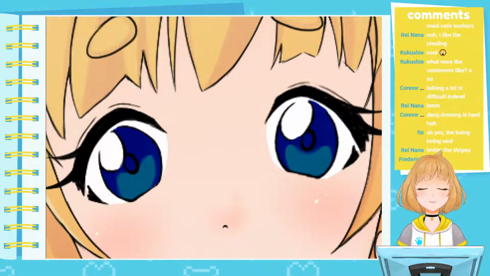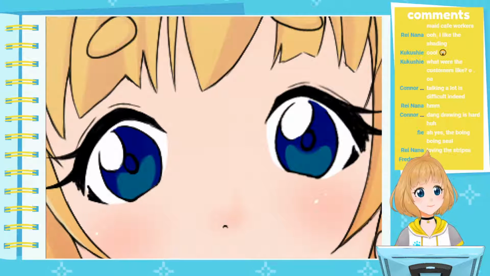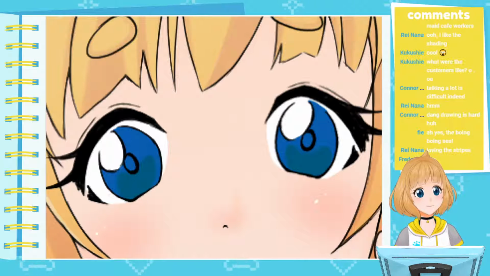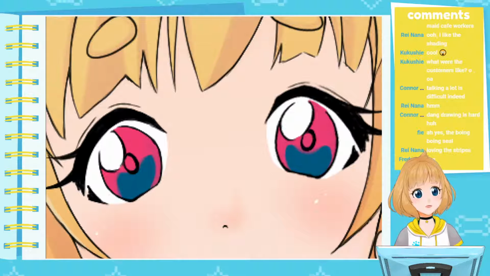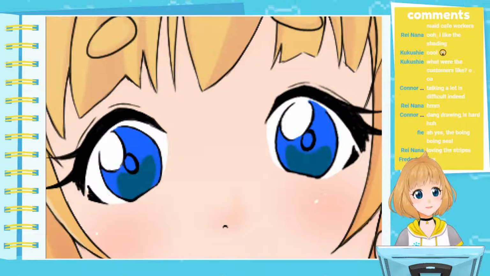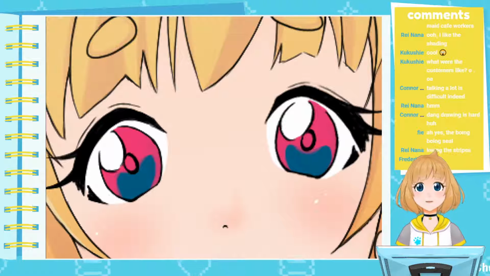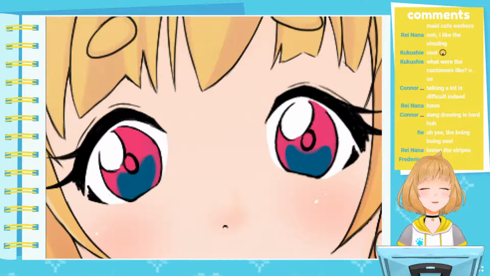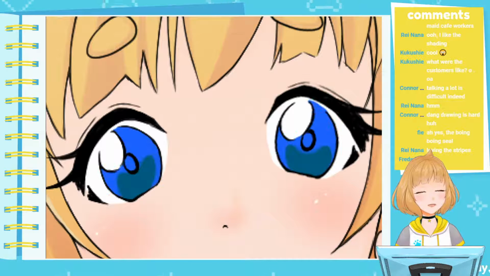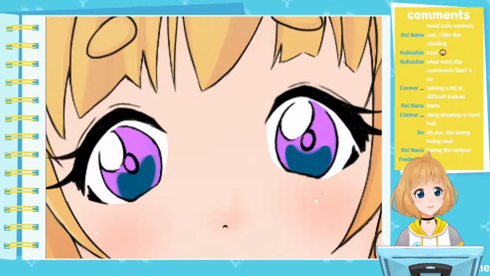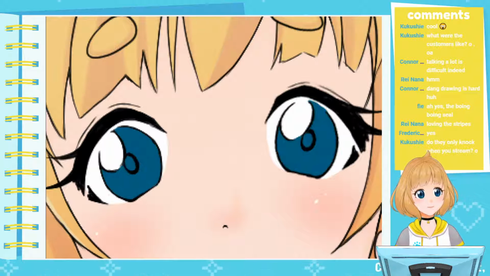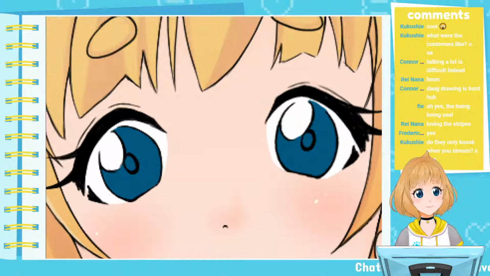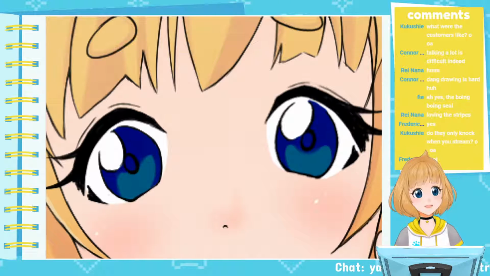Ooh. Interesting. Ooh. I feel like you do entire eyes just by layering the same color on top of itself and choosing different layer styles of these things. Actually, you know what?